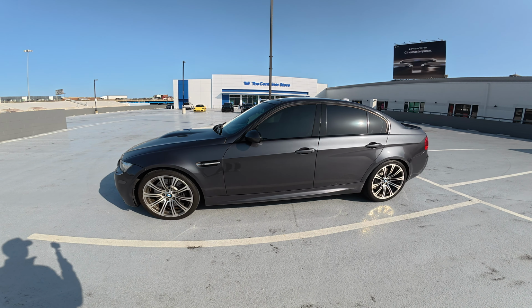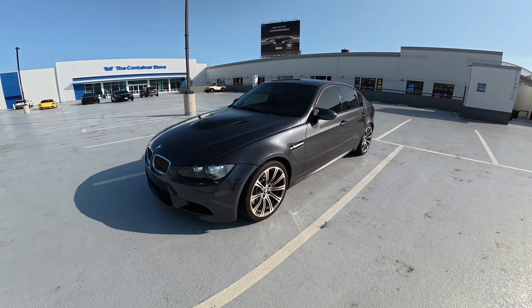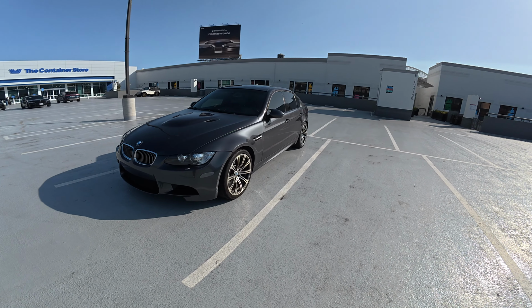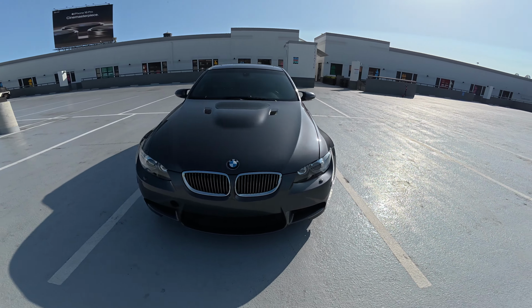Potentially TE37s as well. I've never owned a set, so I think it would be kind of cool. Probably do the Hyper Silver or Blast Bronze. I think just based on the paint code of the car, silver wheels or something like Blast Bronze would stand out quite well.